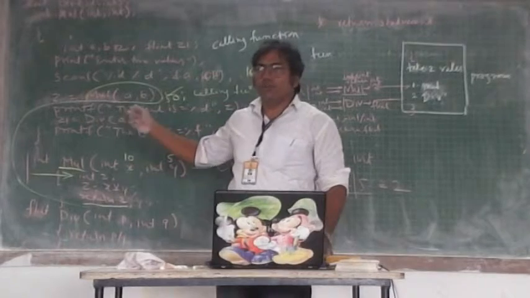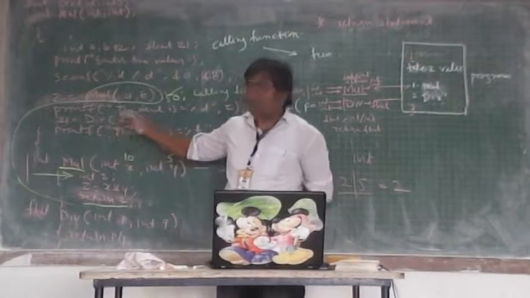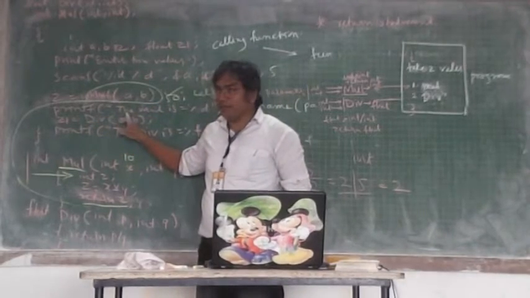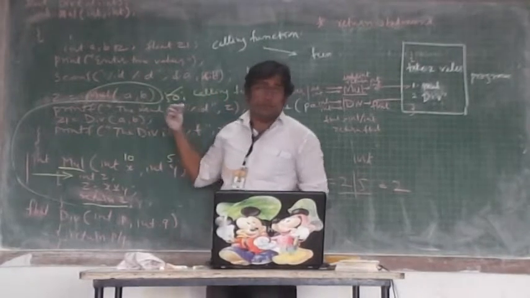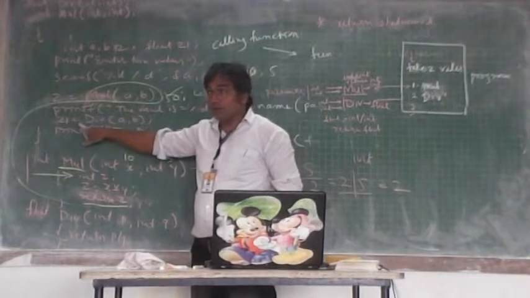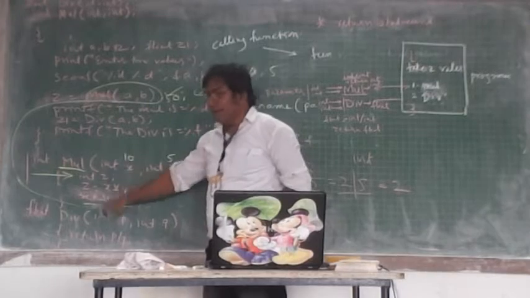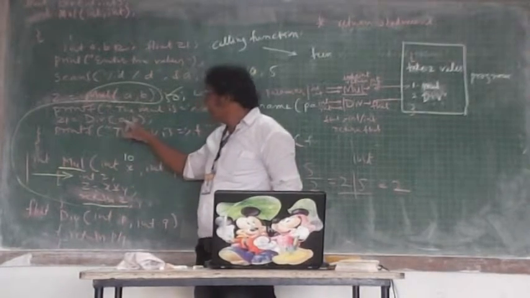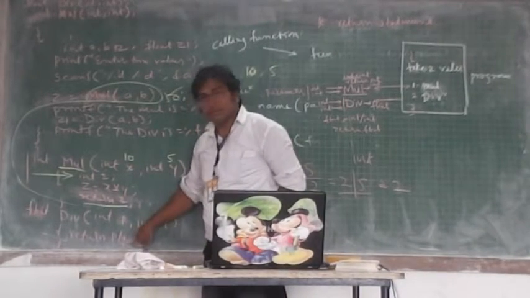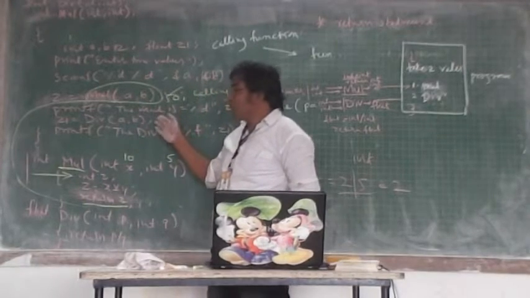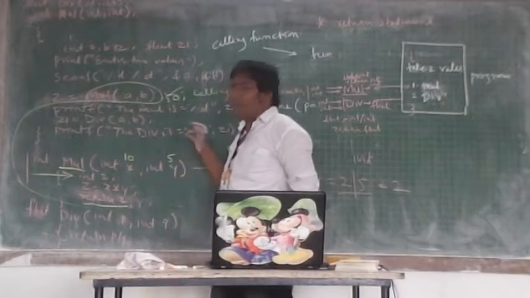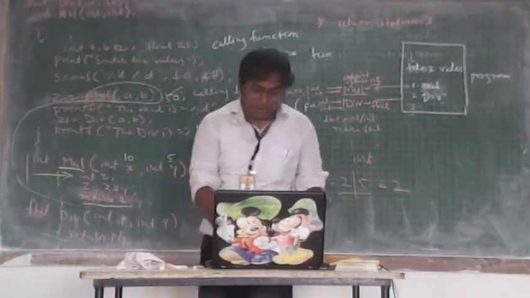Now let us combine the remaining part. What did you get here? 50. What did you get in the print output? 50. Then division. Control goes to here. What values will be passed here? What is the value of B and Q? 10 and 5. What will be returned? 2. Where does 2 go? Z1 becomes 2. That will be printed. Okay? So you can see the output yourself.